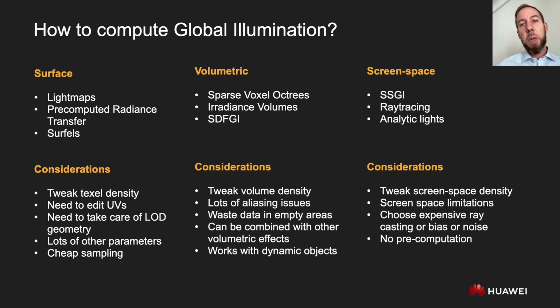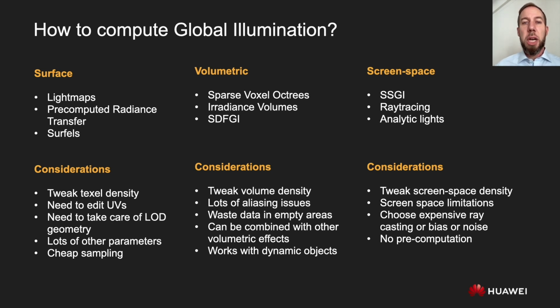SDF GI offers a way out, but requires pre-computed signed distance fields to really improve ray tracing at runtime. There are some great things about volumes as well. They can be combined with other volume effects, and dynamic objects with no GI can sample them just like static objects. Screen space methods seemingly come to the rescue as they have none of these issues, but they are either limited to a G buffer, so shallow angles and off-screen geometries aren't handled, several layered or depth field buffers, or simply require expensive ray tracing with pretty hard choices between bias or noise.